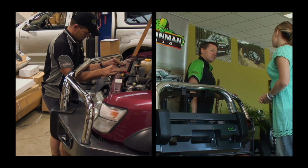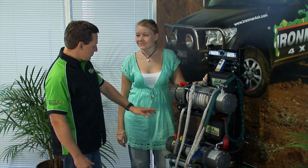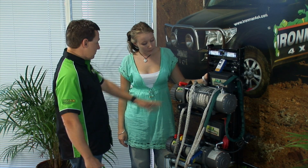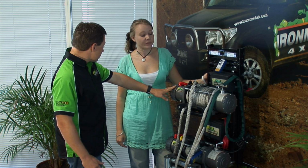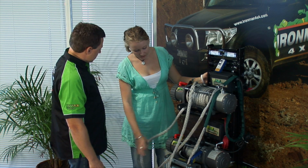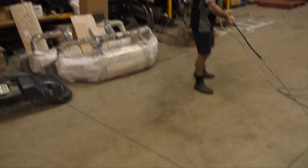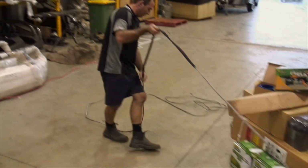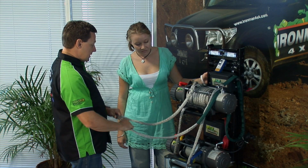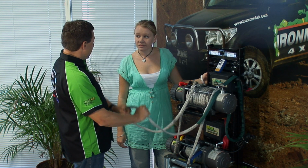Come up here and I'll show you some winches. Right. All right, Jodie, the 2 winches that we have are a 9,500 pound winch and a 12,000 pound winch. Yep. For your vehicle, I'd recommend the 12,000 pound winch. Okay. And they come with steel cable. All right, this is the cable that Penny's got on hers, isn't it? Yes, Penny opted for the synthetic rope. It's lighter on the vehicle. It's also easy to use. It floats on the water. If it does break, you can retie it and use it again. Okay.